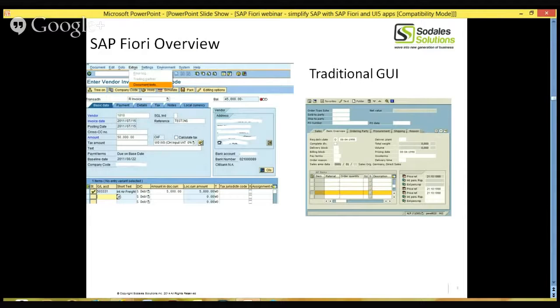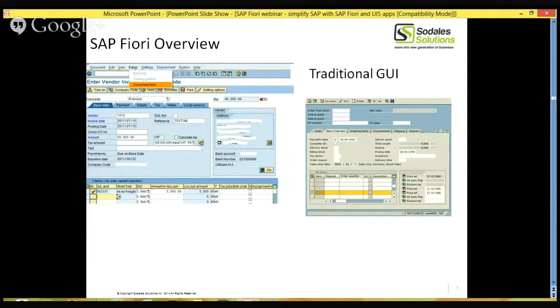But as with Fiori, it solves this challenge because you actually don't need to do that anymore. With Fiori, it simplifies not just the screens but the process, and as a result, you are seeing less information on your screen, and you're seeing what you need to see.